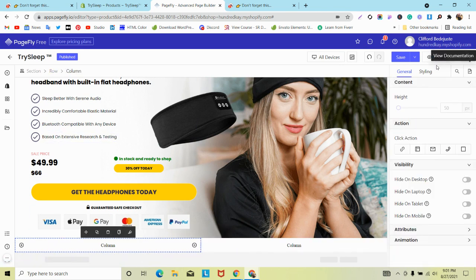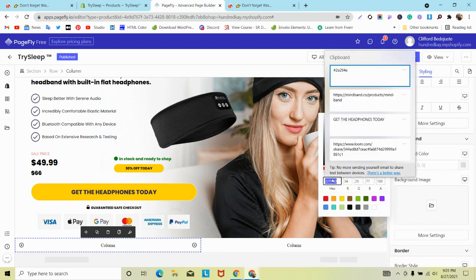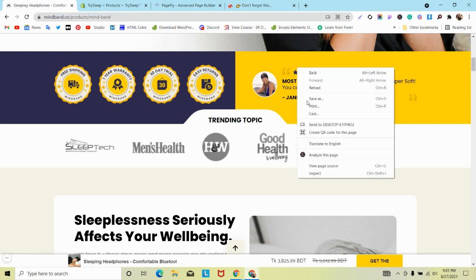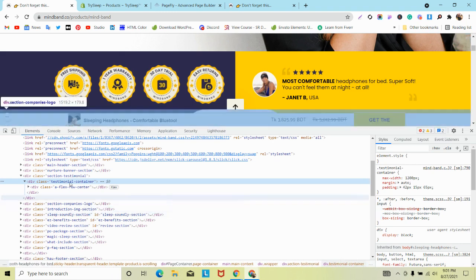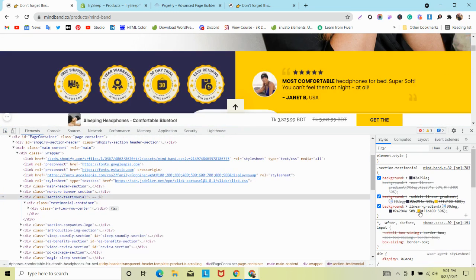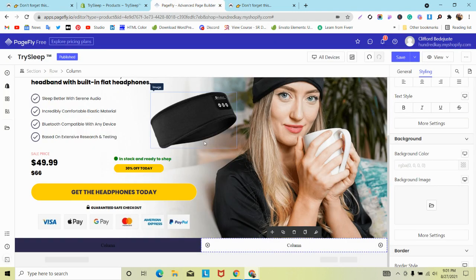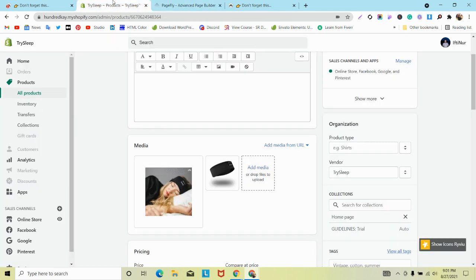So this column's background color is like this one, and this background is like, let me take the color. I'm showing you that you can take the color in many ways. In all my videos, one by one, I'll show you how you can take the exact same color from the demo website. So I think these two sections are now done.